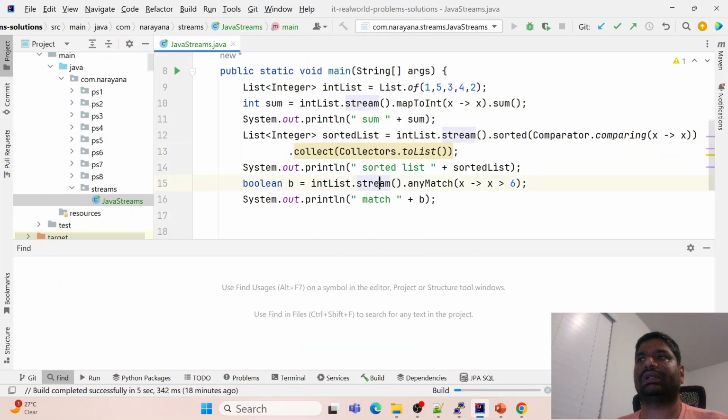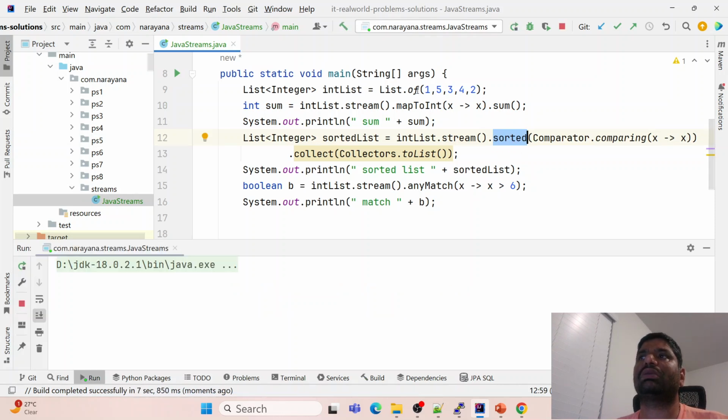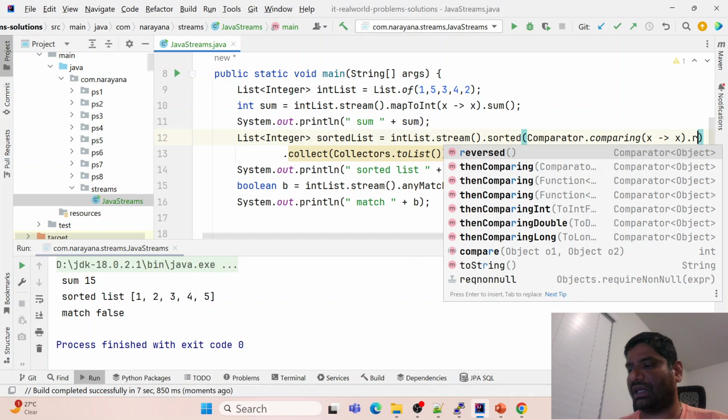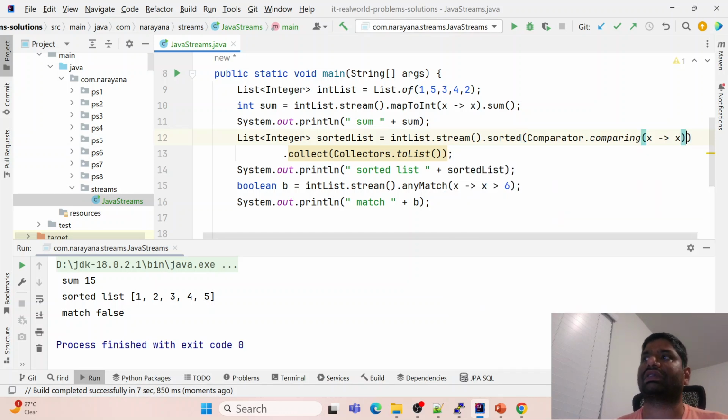So this is preserving the state. You can see that the state is being preserved. Initially I have 1 5 3 4 2. After sorting I got ascending order. If you want descending, you can say reversed here. I'm not doing it right now.